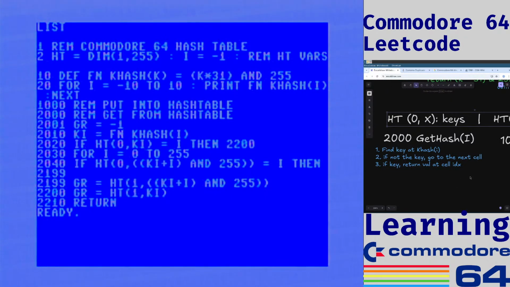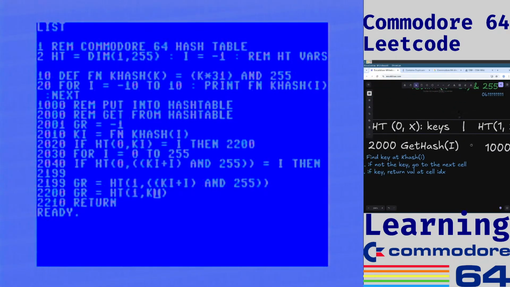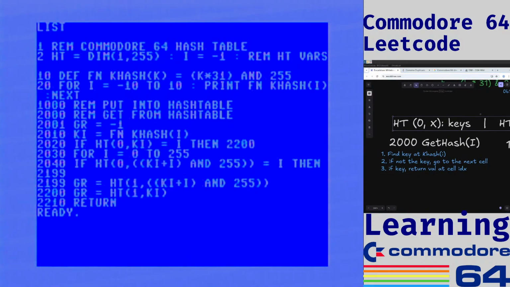Then just go down to line 200, which sets the return value to ht1 at ki, our values table. So it just returns the value, and then it continues on.